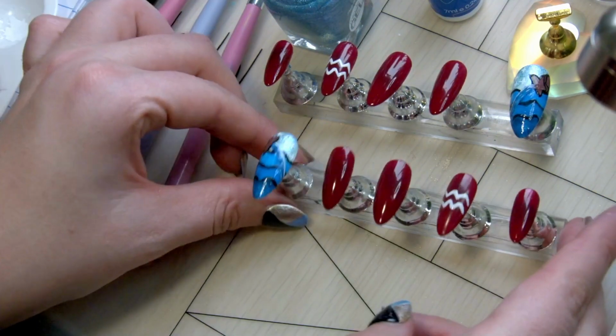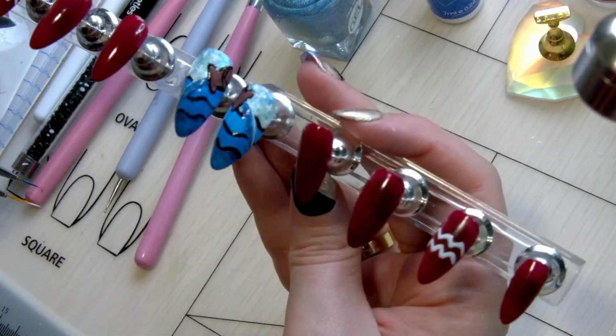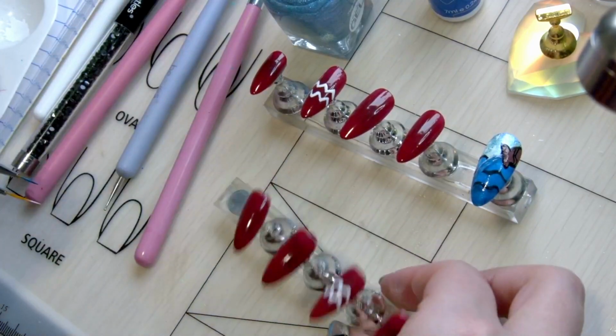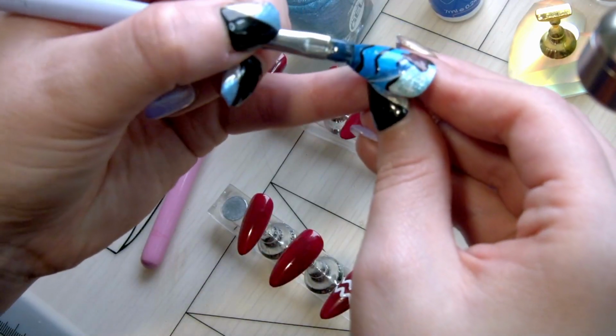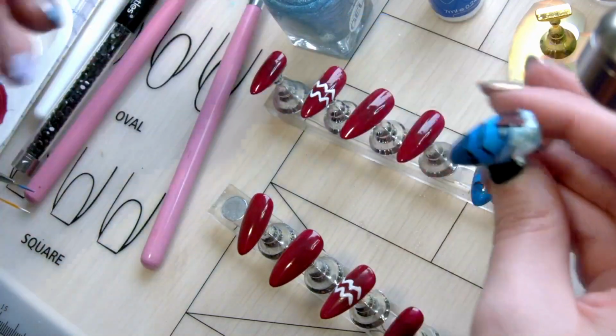All right, and with that, we are done with the thumb. I'm really happy with it. I think it looks really nice. I think it added a good amount of depth with the water. Actually, I noticed I want to add a little more darker on the tip of this one, one more little layer. Other than that, it looks awesome. I know that I am improving and I feel good about this one.